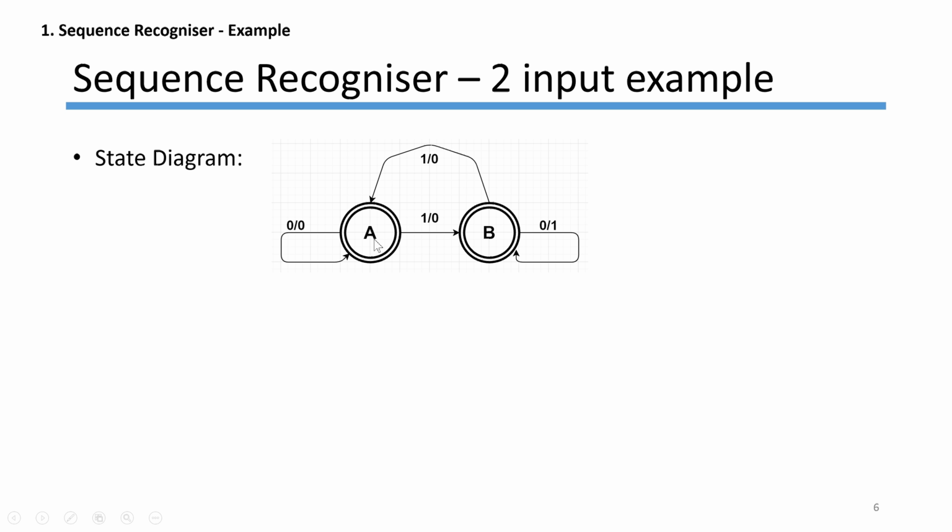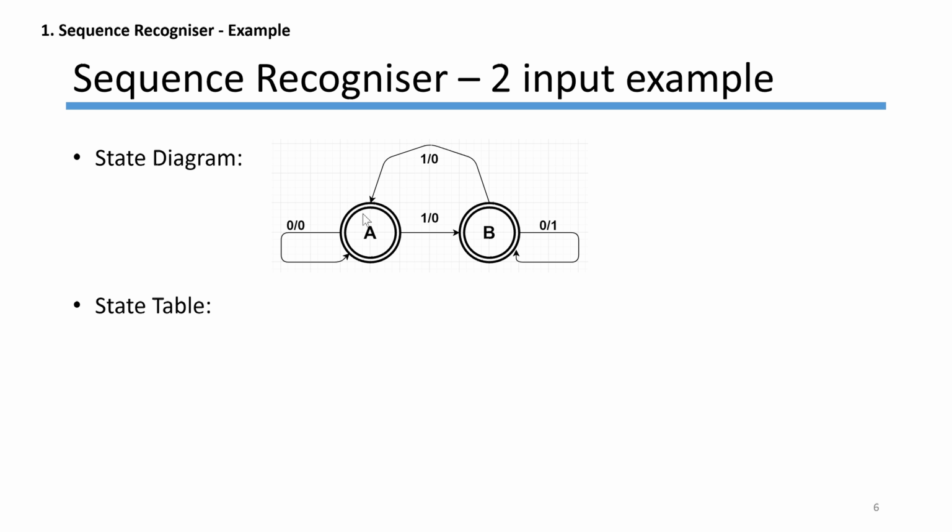As you can see, if you press a 0 initially, output would be 0, and it returns to state A. And in state B, when an incorrect input of 1 is pressed, the output is still 0, but you transition back to state A, which is your initial state.